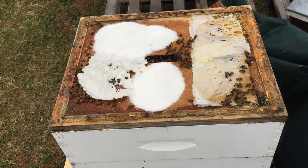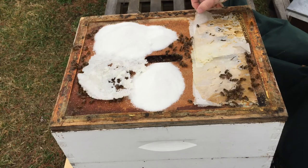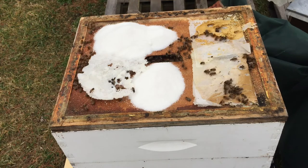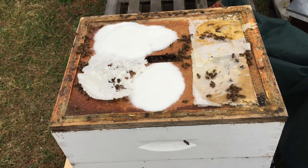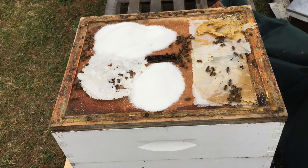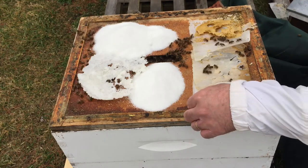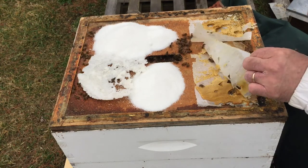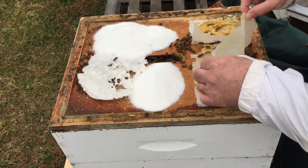They're here. It's warm. They're going after the pollen patty. Looks like I might need to give them some more pollen patty next time I'm in. I just made this from pollen from Dadant. I think it's AP23, and it's just the water and AP23. See if I can open this one up a little bit for them. Yeah, it might be a little early for them to be getting pollen, but that's okay. As long as they're taking it, I'm okay with it.